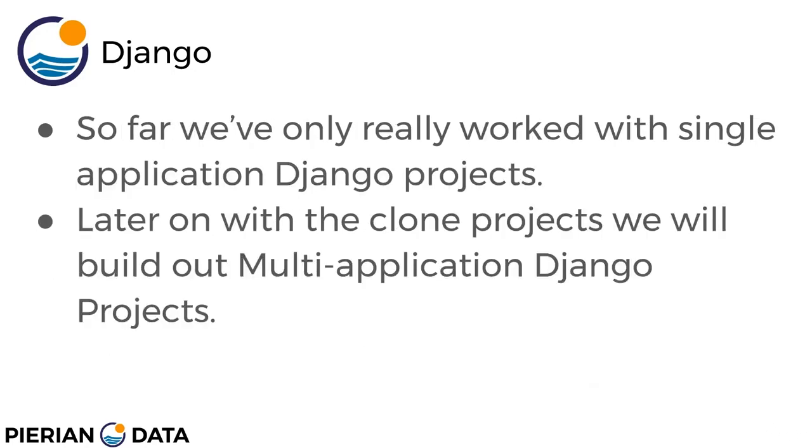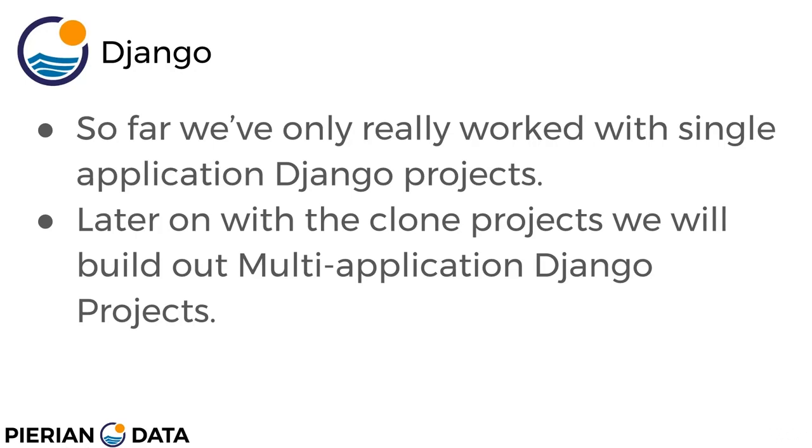Now, one quick note. So far, we've really only been working with a single application Django project. And so you might be thinking, what's the whole point of all this URL template tagging, since it's quite obvious to me what view matches with what application. I only have one application. It should be simple enough, and I don't have to worry about the relative urls.py files.